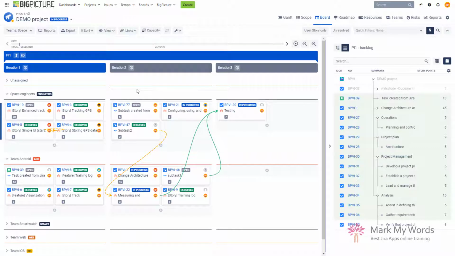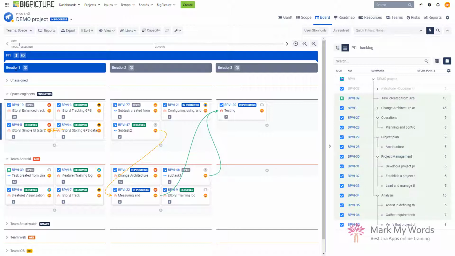This is where you can see who or which team is going to be working on what in which time frame. So this says iteration 1, iteration 2, iteration 3. I want you to think about this as sprints. If you're thinking about agile, you're probably thinking sprints, right? Those iterations are usually sprints.